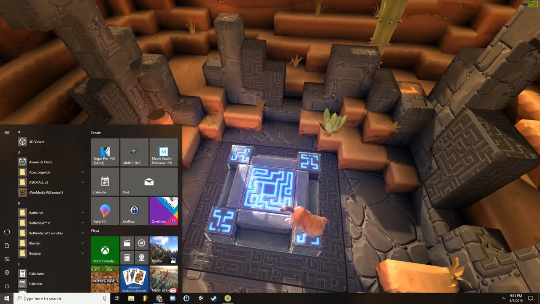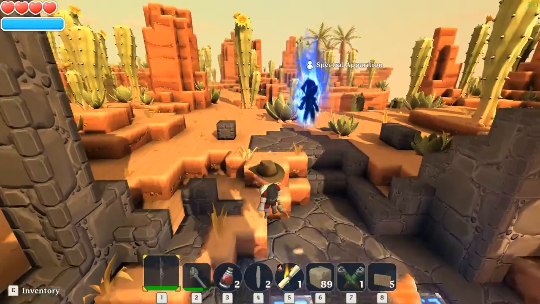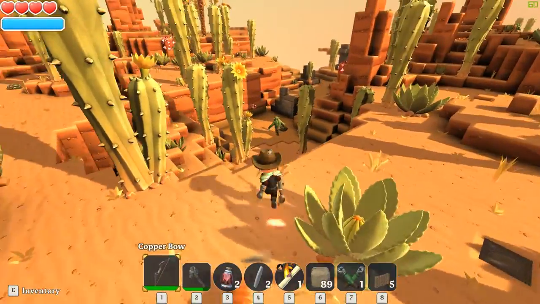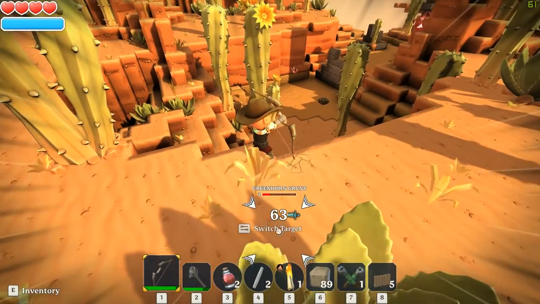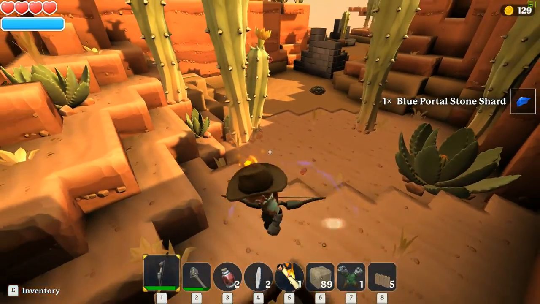Dusty Junction. Okay, so we landed here in Dusty Junction. Copper ore is going to be our priority, because we're definitely going to want to keep some on us. Oh, 35. Oh, 37, 26, 63. We just critted that. Oh, yeah, this is going to be good.